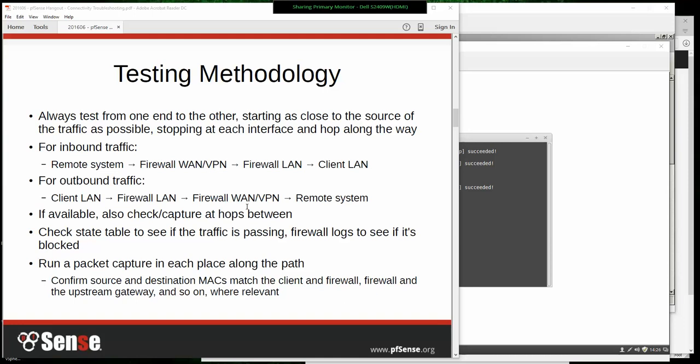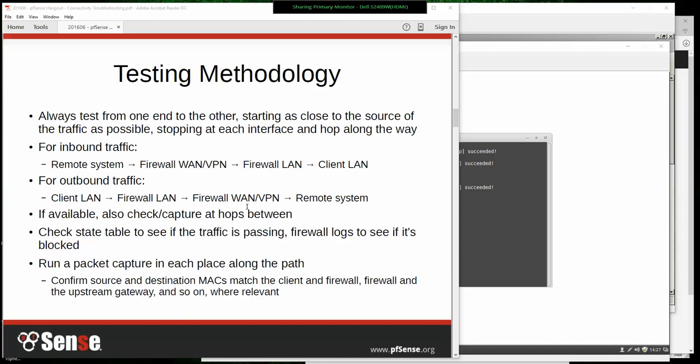So that's something you need to consider as well, is every possible leg of the hop includes the encapsulated VPN traffic. And obviously if you have access to hops in between, check those as well. If you land on a fiber router or something before and you can do any kind of diagnostic test there, that's a good place to start too. Or if you happen to have somebody in the know at your ISP, you could maybe involve them and see if your traffic's getting through. In most cases, you don't need to worry about that, but every once in a while, it's handy to have somebody on the line if you can.